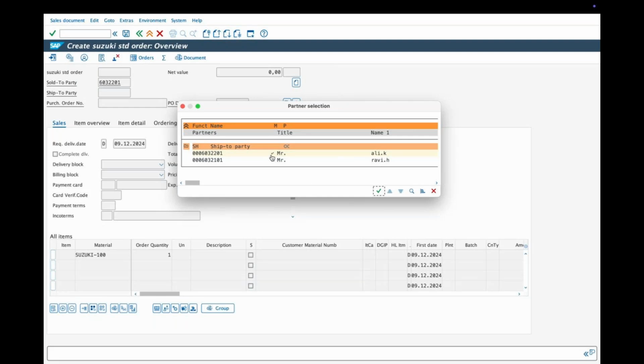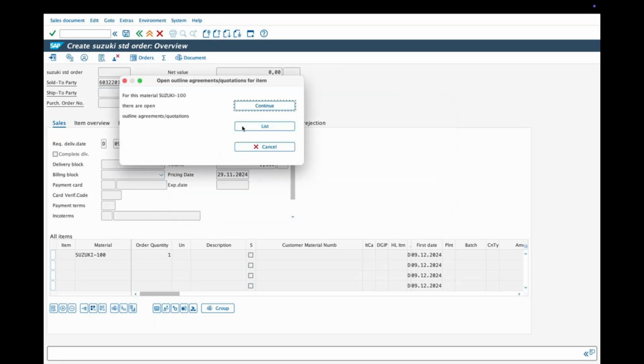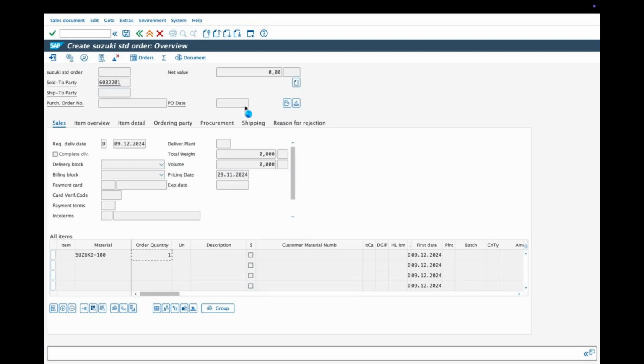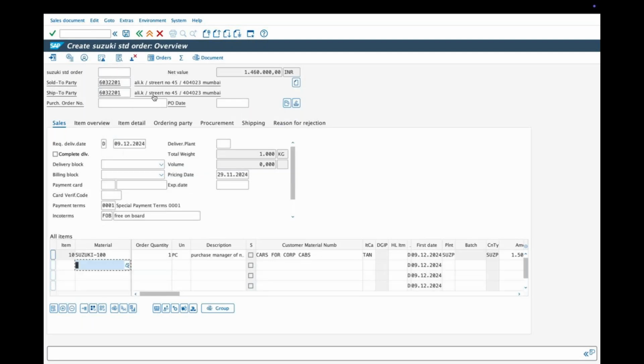You see in Amazon, right? If you have so many addresses in your Amazon account and you're not saying anything, the one default address is considered for shipment. So understand this point. Done. I've taken default Ali itself.